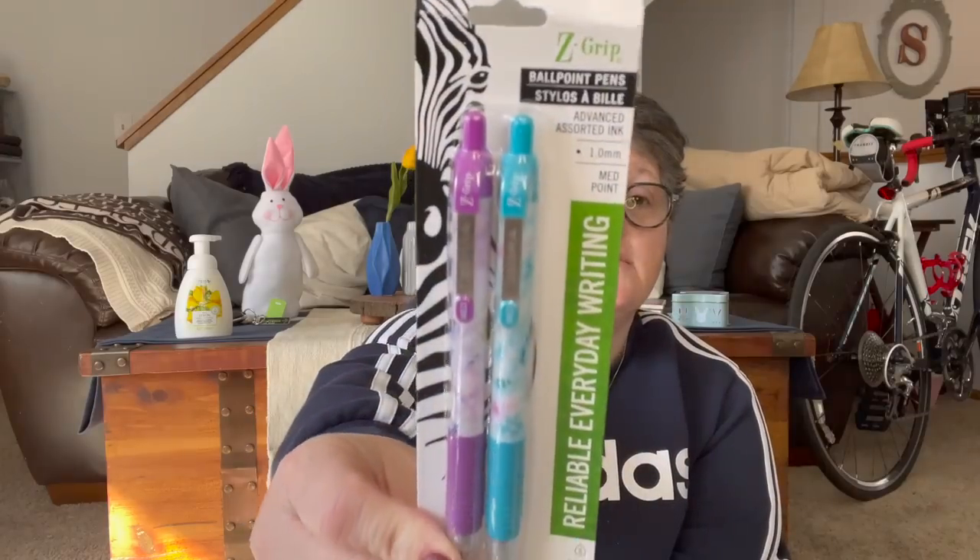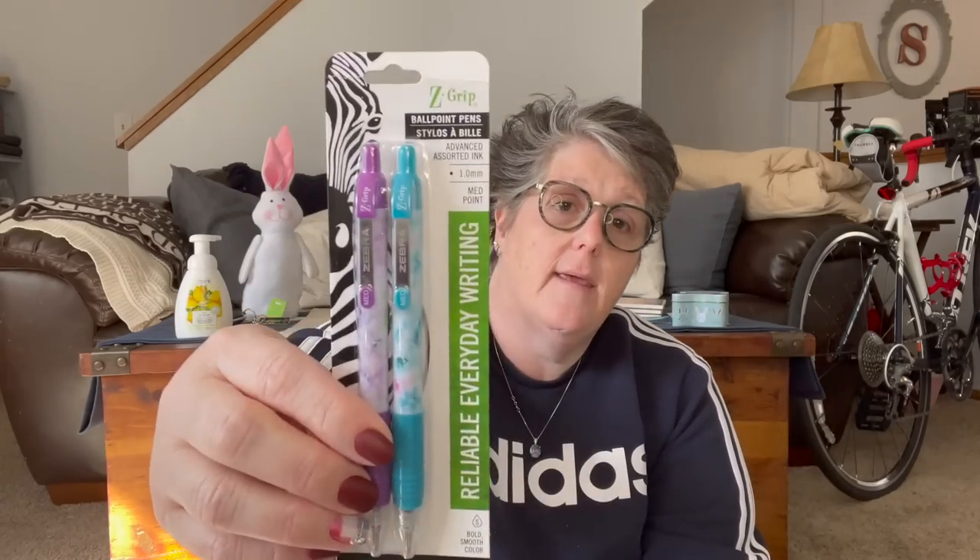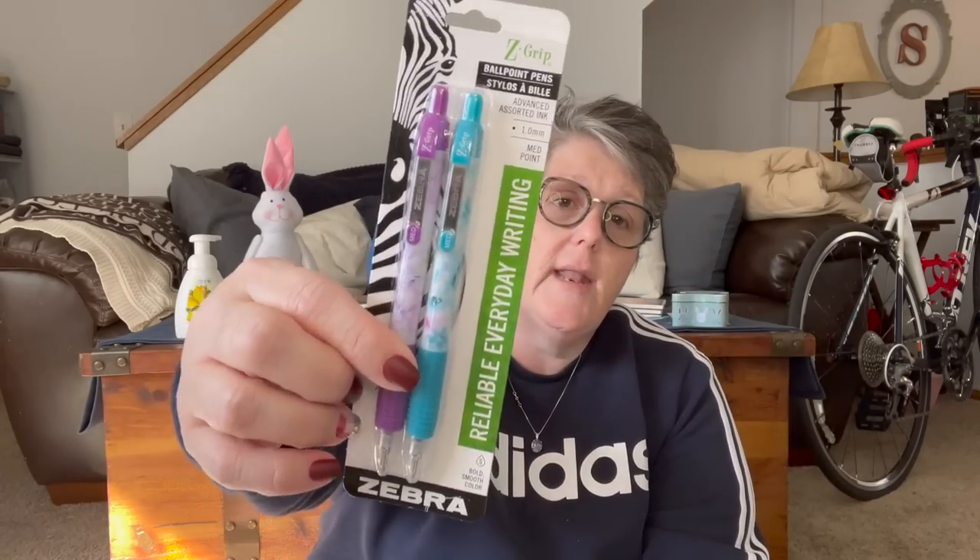I picked up a two-pack of the Zebra pens for the girls. If you saw my last haul, I got them each a notebook, and now I have them each a pen. They'll each get a pen to throw in the bag for their trip. These do write in this color - this one writes in teal blue and this one writes in purple. I also grabbed the Take Note pens and markers - I love them.